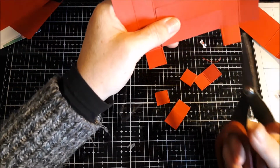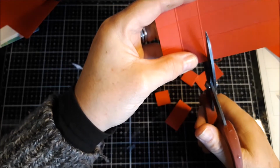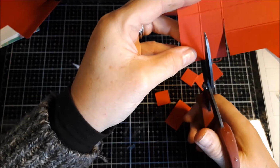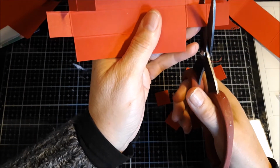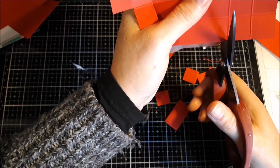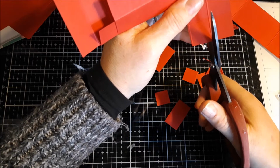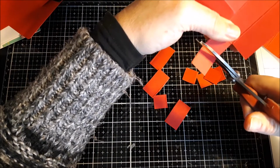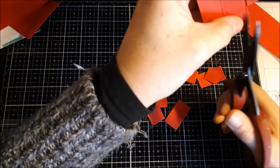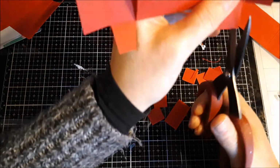So I've left the score line on these tabs where needs be because I'm going to miter them at the end so that it's not left on. Cut to the right is the way I do it. And remove, and remove. Okay, and then on the other side you cut to the left of the score line. Okay, and remove the whole score line. And now you're going to go back and miter those slightly. You have to do that on all 4.